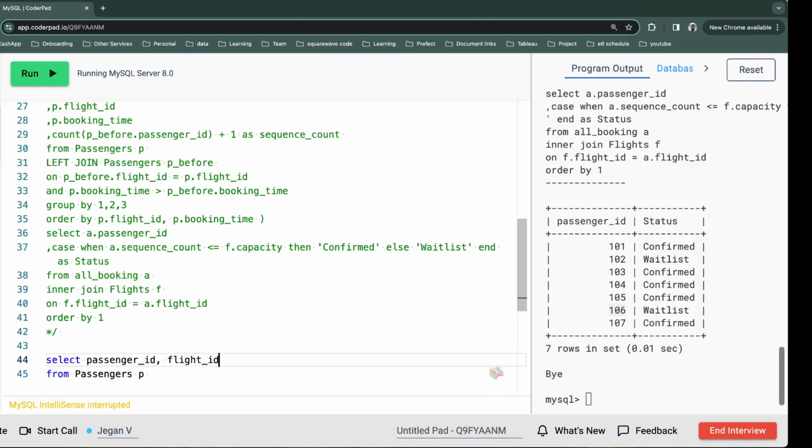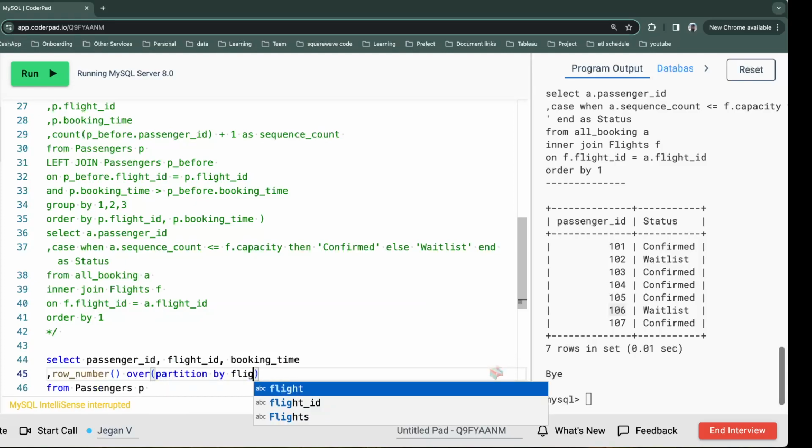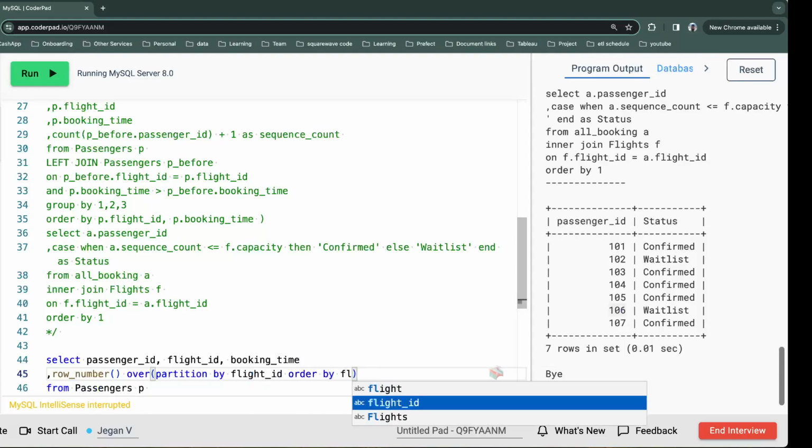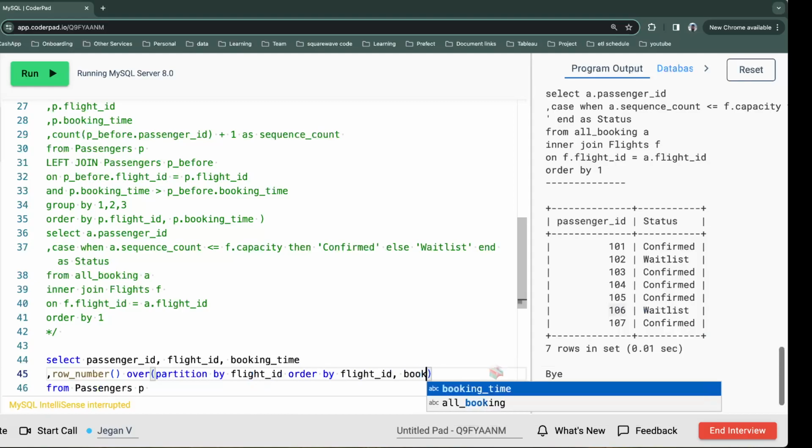the flight ID, the booking time, and we can just use row number over, it goes for every flight. So partition by the flight ID, order by the flight ID and the booking time in the ascending order.